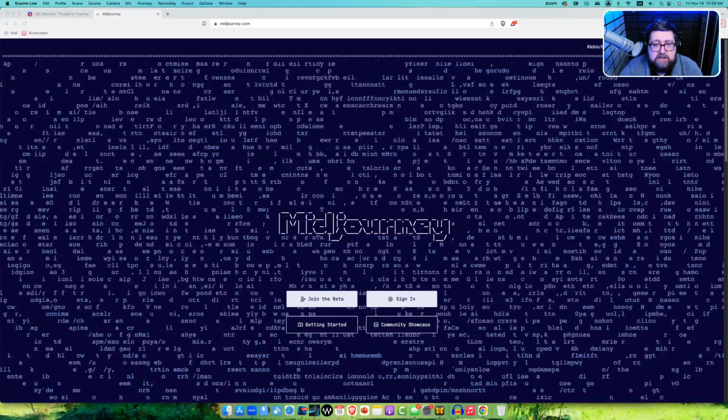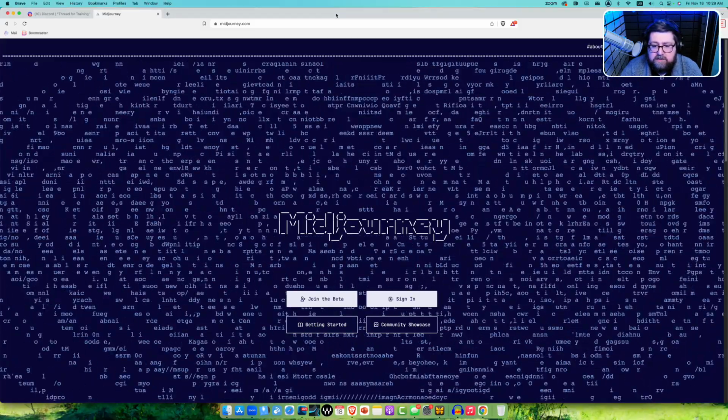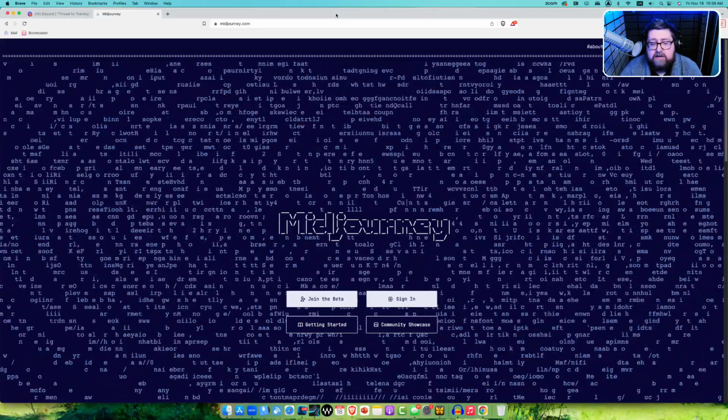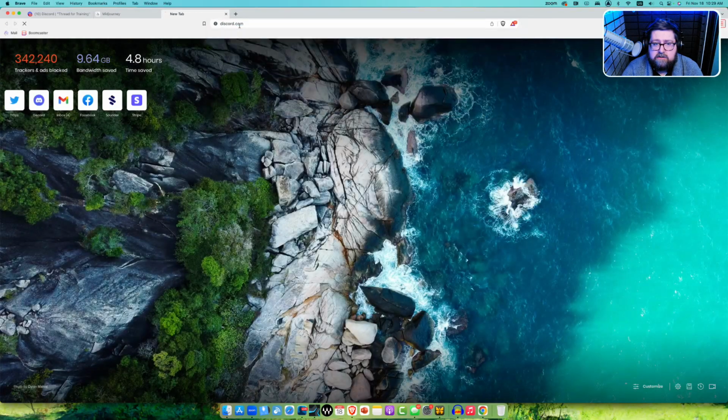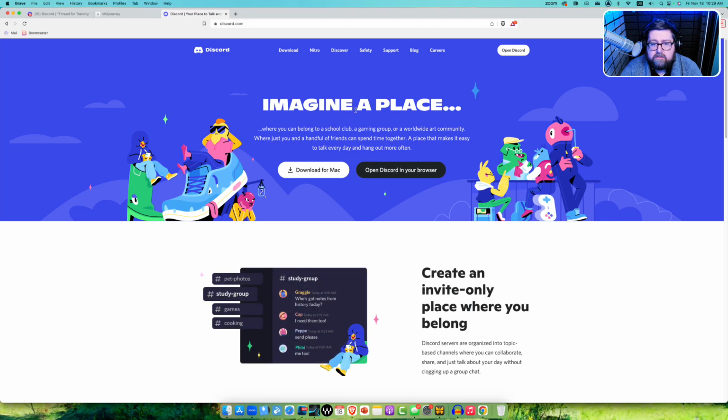Okay, so this is MidJourney. Here's what you need to use MidJourney. You need a Discord account. So if you don't have a Discord account, well, hey, that's easy. You just go to discord.com and you create an account if you don't have one. It's free. The only place you can use Discord, or rather MidJourney, as far as I'm aware, is from a Discord channel. Now, you could use it by joining the MidJourney Discord, but that place is so busy that it's hard to really do anything in it. It seems like hundreds of channels, thousands of people, and it's hard to get any work done. You need kind of a quiet place to do your own work.